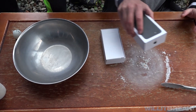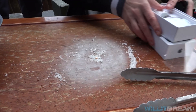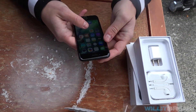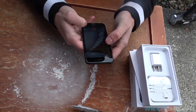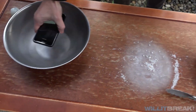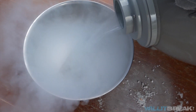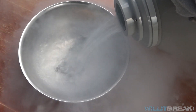For our final product we are going to be taking this phone. We're gonna open it up, put the case aside, make sure the phone's on. We're gonna turn on the camera, turn on video, flip the camera around, and place the phone into the bowl while it's recording. Then we're gonna pour the liquid nitrogen on top — I'm gonna dump the rest of this jug on it. We're gonna leave it in there until all the nitrogen evaporates completely.